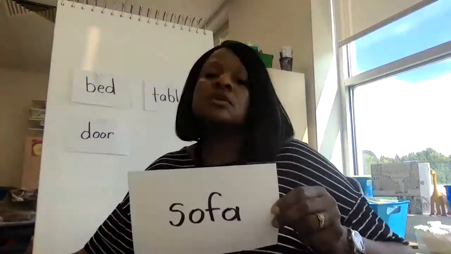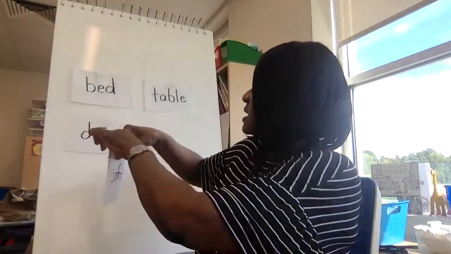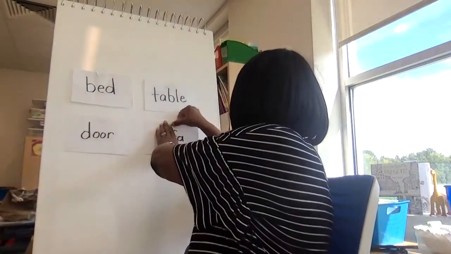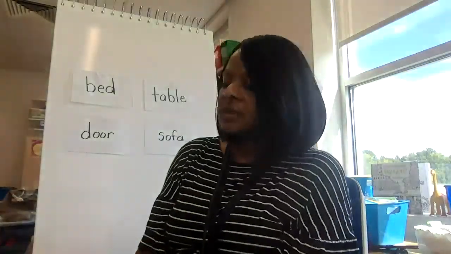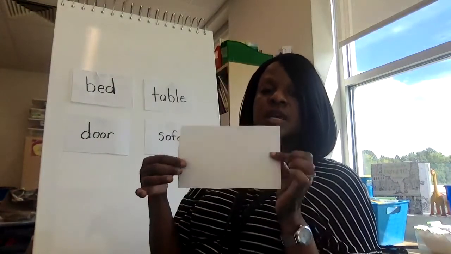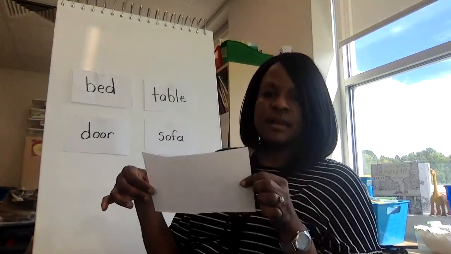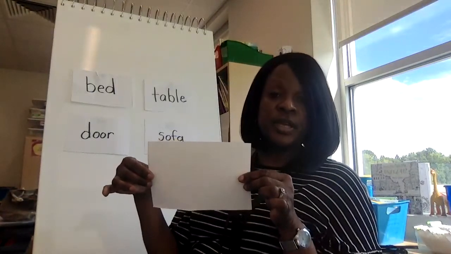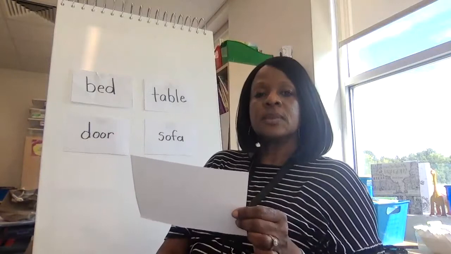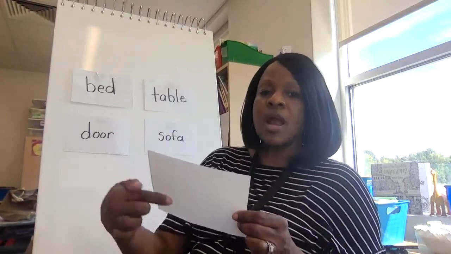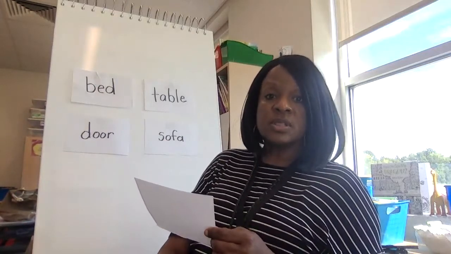And I know most of you do too. So what your assignment is, you're going to get a sheet of paper, a couple of papers. You can either cut it in half, and you're going to use this to label each item. So probably about 3 things in your house that you want to label. Maybe you want to label your bed. Sound it out, write it, just like I did here. You may want to label your sofa.